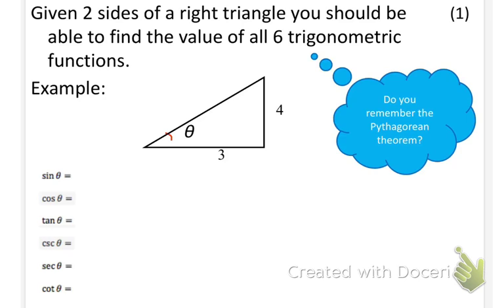This is a very well-known right triangle. It is a 3, 4, 5 right triangle, so we can go ahead and label the hypotenuse side as 5. If you didn't know it was one of the well-known right triangles, we can use Pythagorean theorem to solve for that hypotenuse. Now go ahead and pause the video. While your video is paused, I want you to see if you can write the 6 trigonometric functions given this triangle. Resume once you think you have found all the answers.